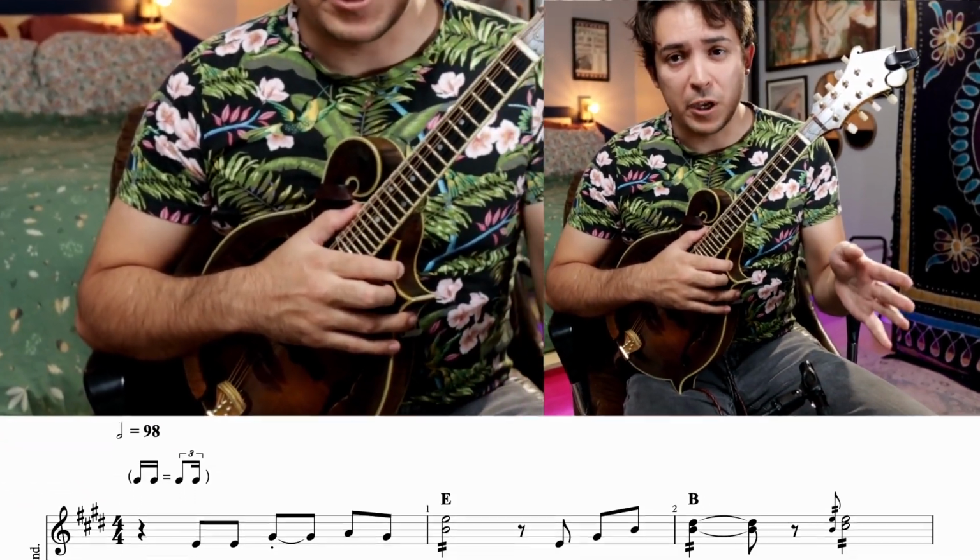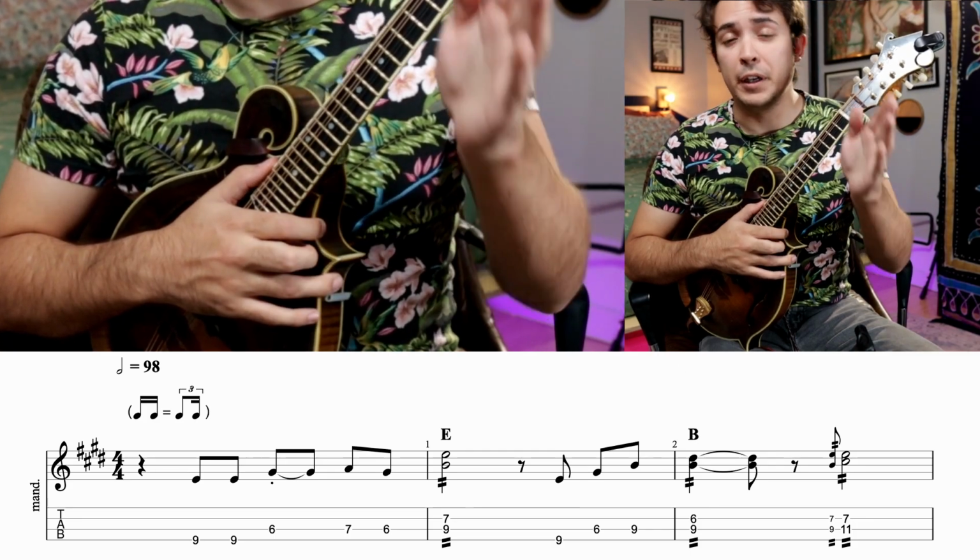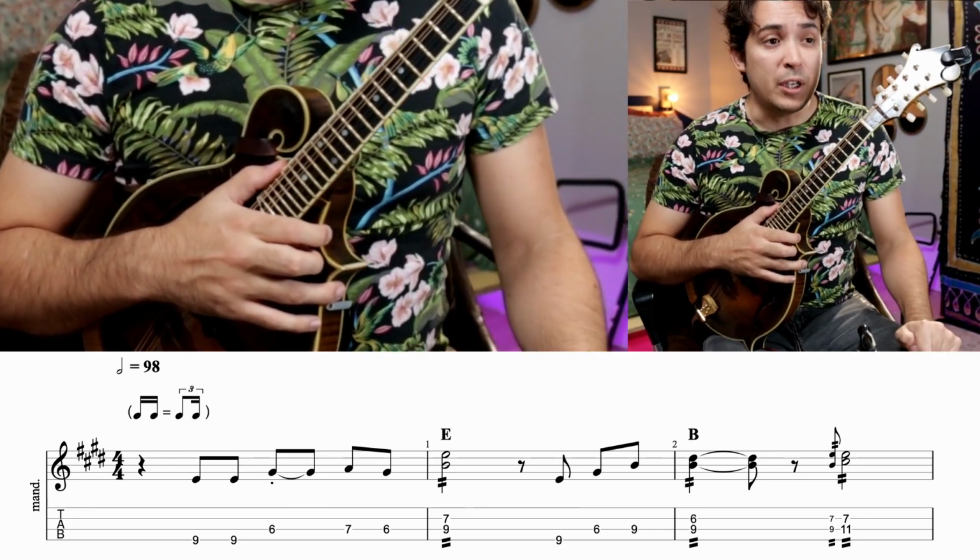Okay, so to start out with, we have our kickoff to this solo, and it's coming in on the second beat of the measure. So that's when I counted, I went 3, 4, 1, and then I started playing on the second beat.